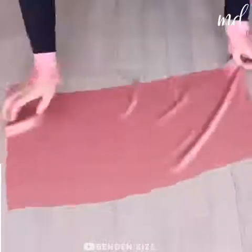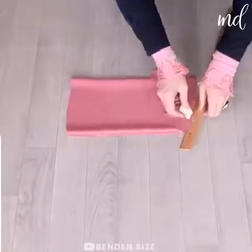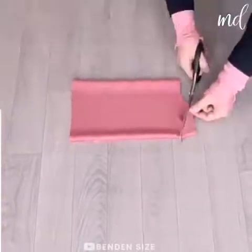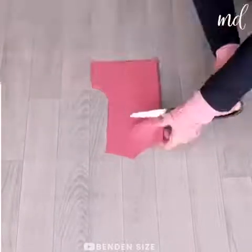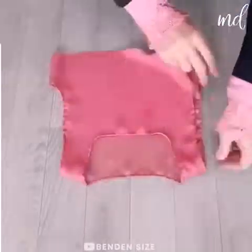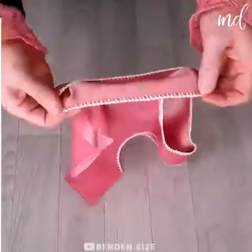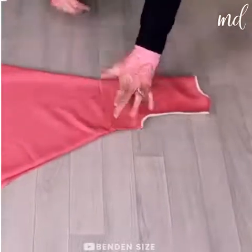The first one starts with the scarf being cut. Fold it and leave some marks as shown in the video. That's where you need to cut. You're not done cutting just yet. After cutting always comes sewing. It already looks beautiful, but we can't wait to see the final look of it.